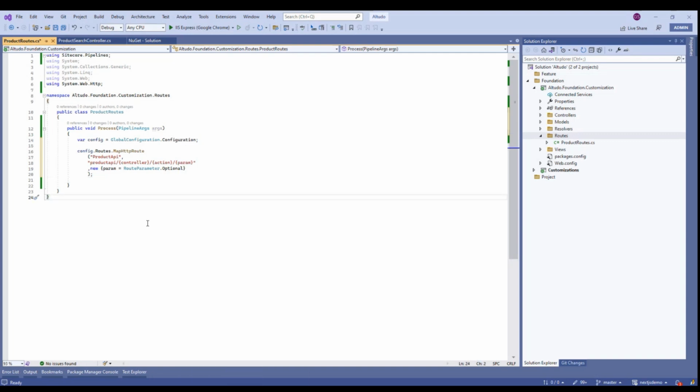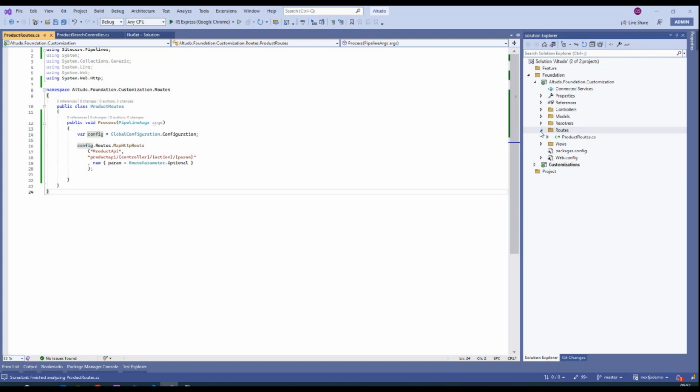Okay, Ctrl+KD. Now this is the route. So if somebody is calling my Sitecore instance slash product API slash my controller name and action, it has to come to this route. Use this route and execute it.